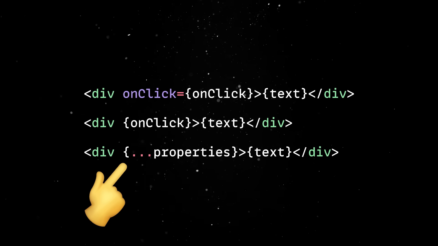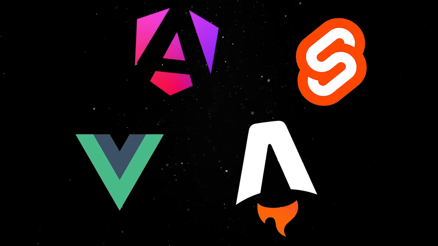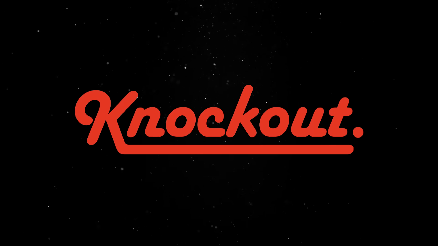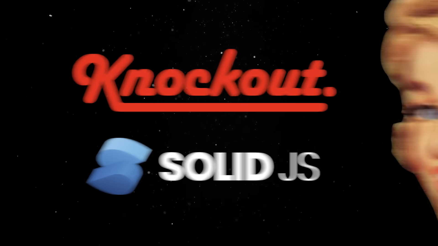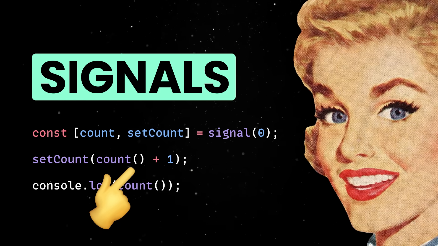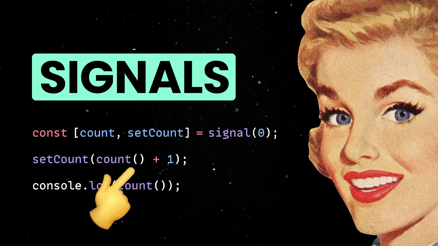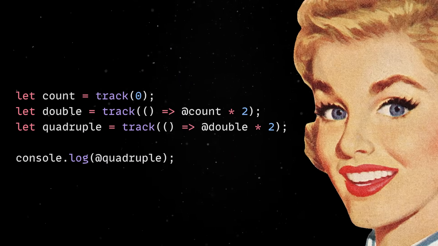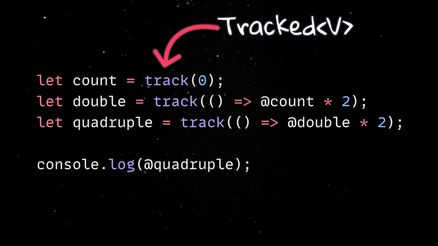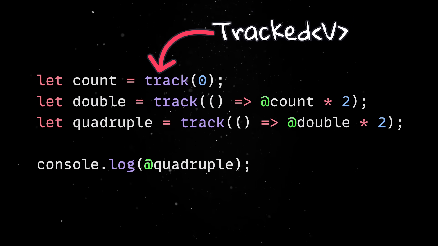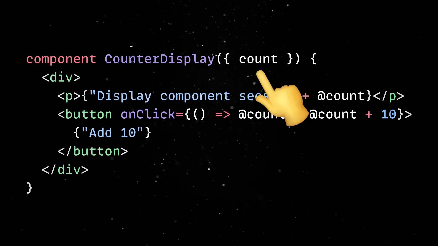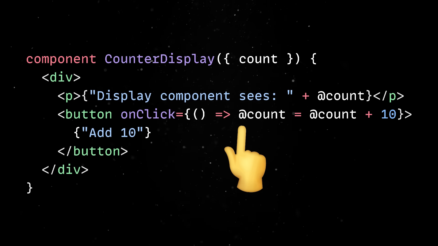The reactivity system is where Ripple really shines. Most modern frameworks, except good old React, are built on top of the signals architecture introduced in webdev through KnockoutJS observables and made popular in recent years by SolidJS. But if you've worked with signals, you are probably familiar with the small caveat of having to always unwrap them using a function call, which causes your accessing and setting statements to be a bit more verbose than they should be. Ripple tries to address this by letting you read and write signals in a friendlier manner. The track function will create a boxed object that is not accessible from the outside, so you must use the ampersand notation to unbox it and to read or write its underlying value. You can pass these tracked objects between components, functions and context to read and write to the value in different parts of your codebase.